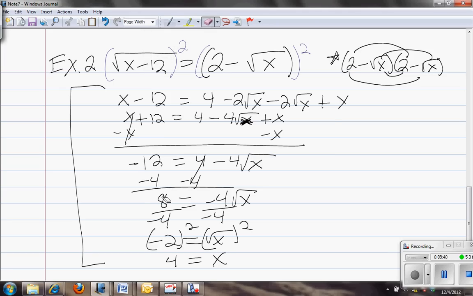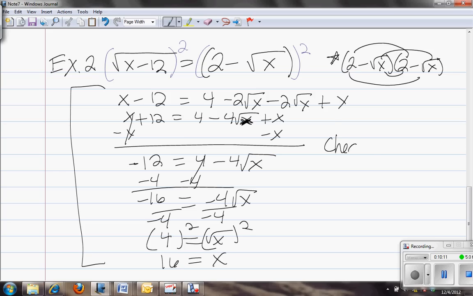And then if I take negative 12 minus 4, I'm not going to get negative 8 here. See how easy it is to erase pencil? This is not really a pencil. I should have had negative 16, right? And then when I divided by negative 4, I would have ended up with positive 4 instead of negative 2. Then when I would have squared my 4, I would have ended up with 16. So the answer would have been 16.